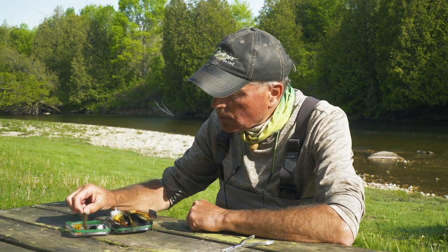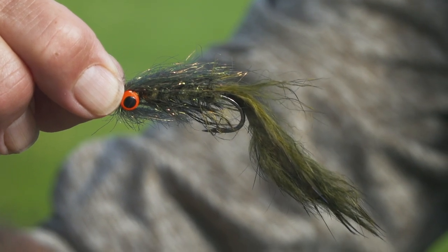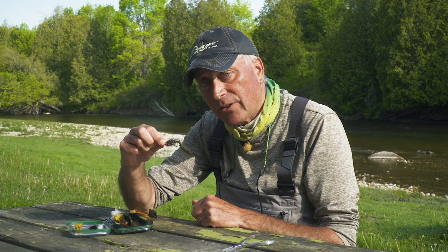Green, you can't go wrong with green. If you have a river that has a lot of frogs in it, which most of them do, you can see it's got the rabbit tail here, and it's got a little bit of a flash to it to create some activity. But it's also got the red eyes, and sometimes the red eyes is what they look at. Everything looks at the eyes when they're about ready to attack.